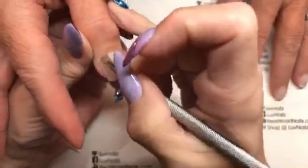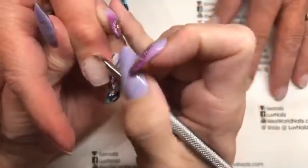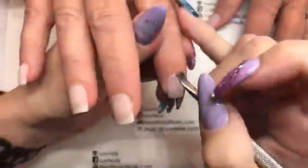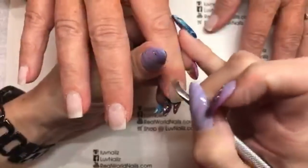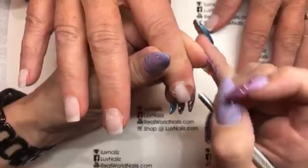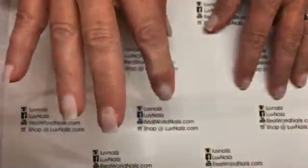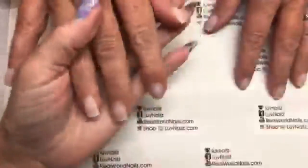So it's really important that you go in and scrape the nail plate. Now there are a ton of prep bits out there and they're awesome. I can show you one that I do like to use on occasion. I don't always use it. But what I find is that if you use a prep bit, and I'll show you what I mean, because I can use it on her.